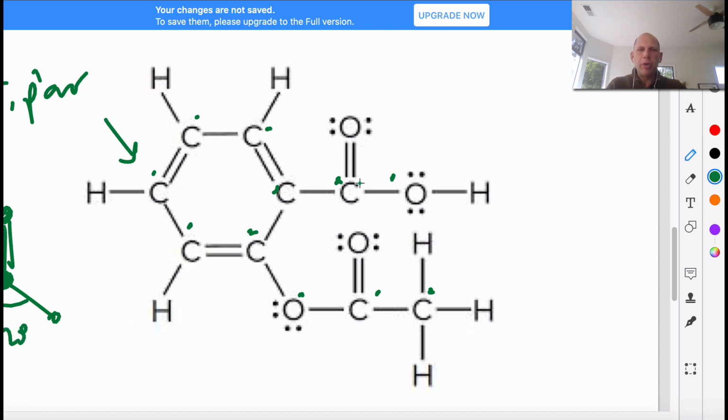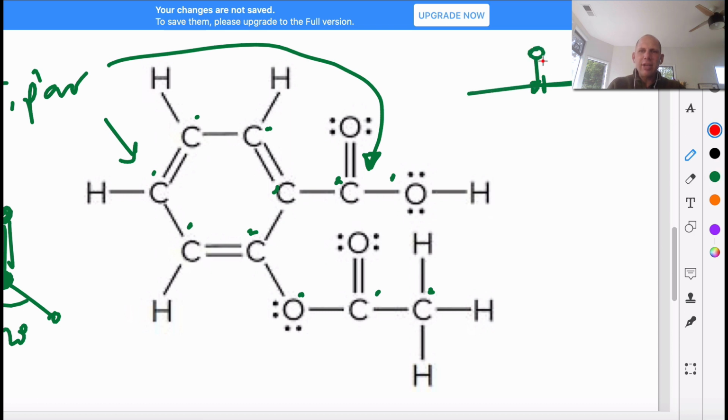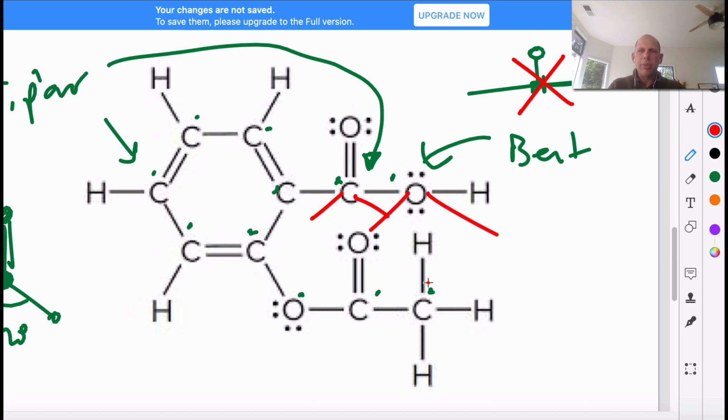Okay, now we can move over here to this one. This is also trigonal planar, even though they're showing this like that. Okay, that is the incorrect way of drawing it, right? These bonds are actually down here like that. It's still trigonal planar. And we actually see the same thing here with this oxygen. Okay, we see that this oxygen has an atom here, and lone pairs. So we know that it's bent. So in reality, this should be down to a 104 degree bond angle.